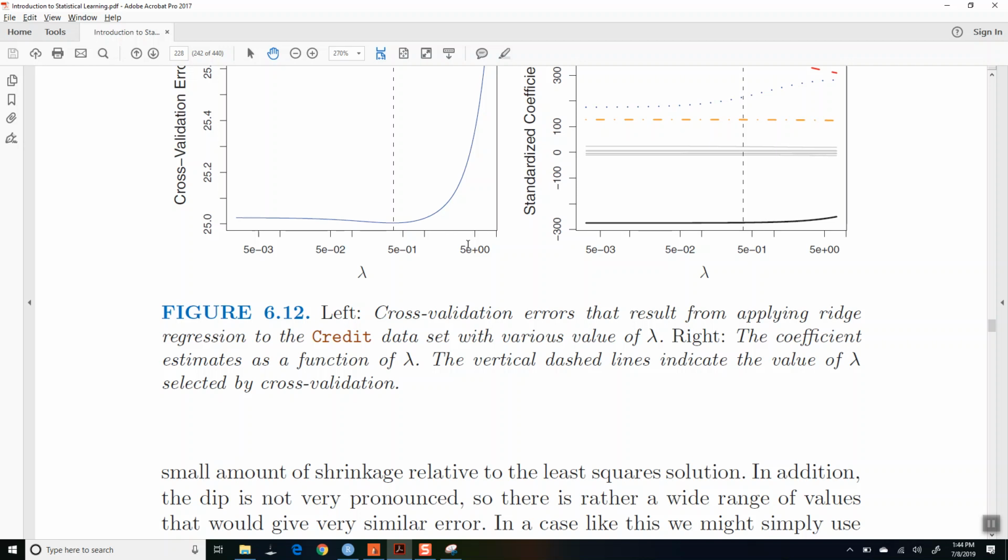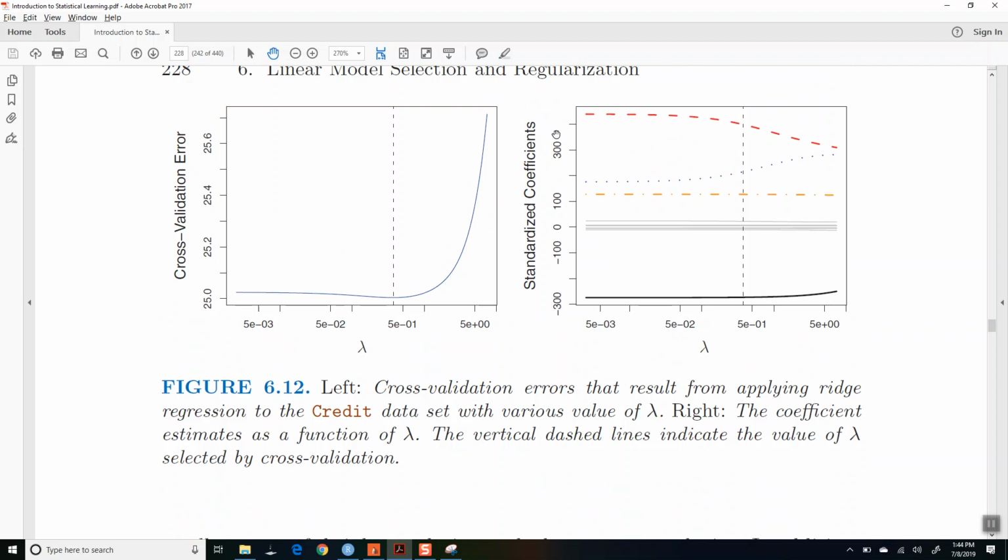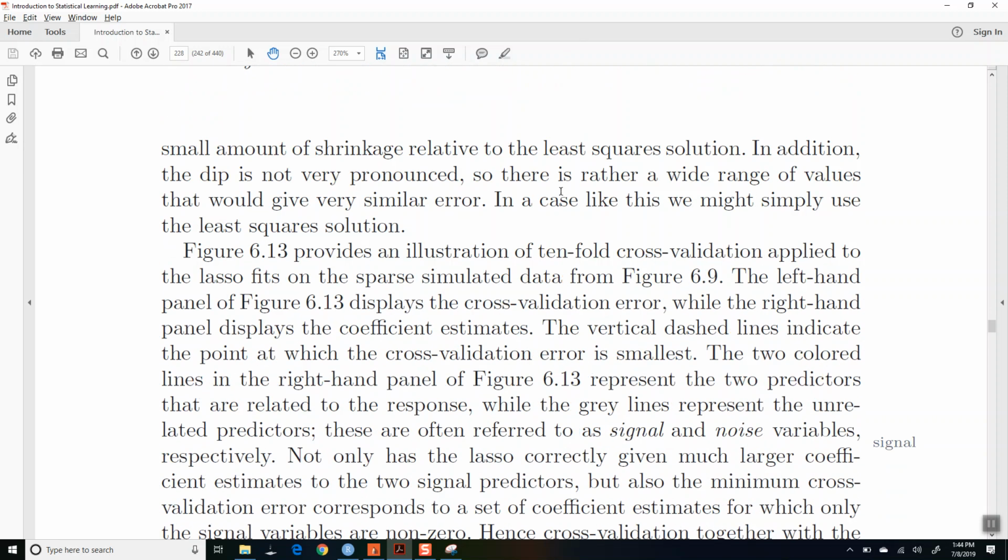And so what ends up happening is you introduce a bunch of issues by having too much of a penalty on the system, where basically you're saying, I really like it when beta is 0, and so the model ends up picking all of your coefficients to be 0, and you're going to have tons of cross-validation error. It's a terrible model because all of your coefficients are now 0.